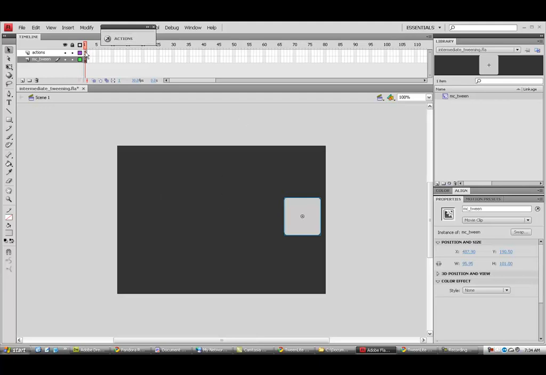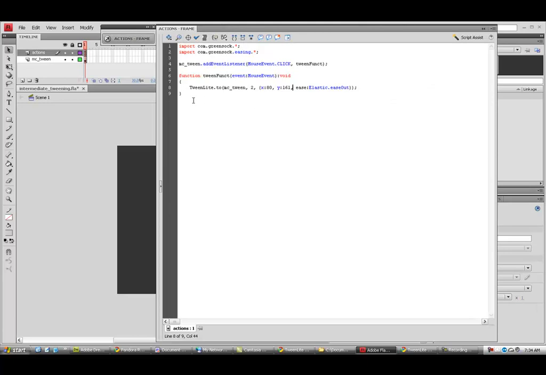So we're going to go to our actions layer. And here's all the ActionScript that we wrote before. What I want to do is manipulate the Z-axis, which is depth, so that it actually pops out at you. So we're going to add it. We're going to hit Z-axis, and then we'll make it by default. It's already at 0, so we want it to come out at us. So we'll do negative 200, and we'll change the X to 200 so it doesn't go too far over.